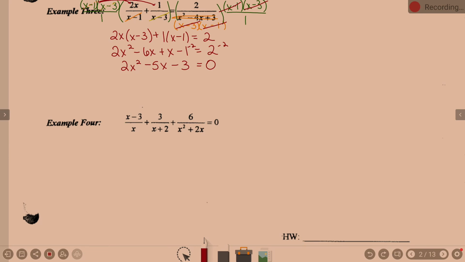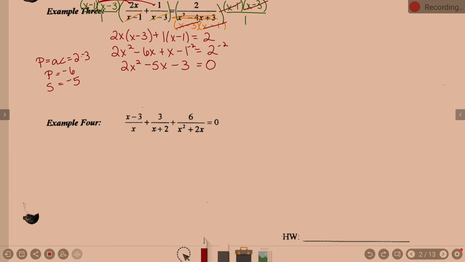So, product of AC means I need a product of 2 times negative 3, and 2 times negative 3 is negative 6. I still need a sum of the B term, which is negative 5. Man, I hate 6-5 combos. You have to be so careful. Is it 2-3 or 1-6? 1-6. You have to watch the signs when it's a 5-6 combo, don't you? Because it could go either way.